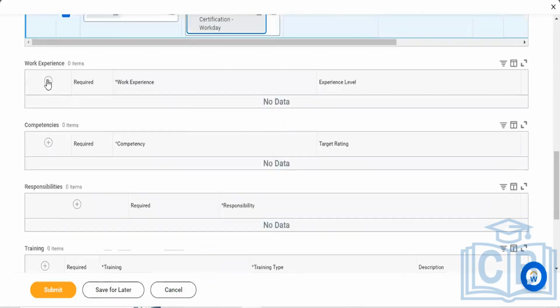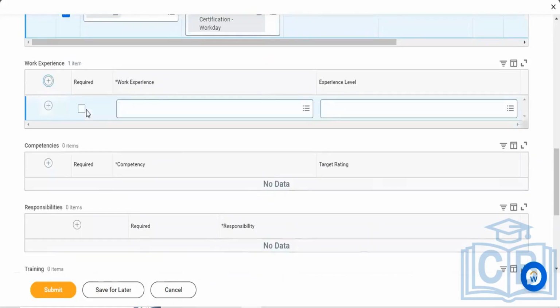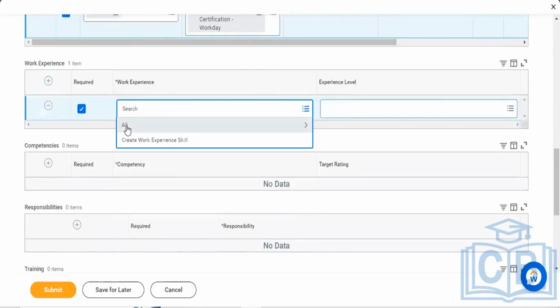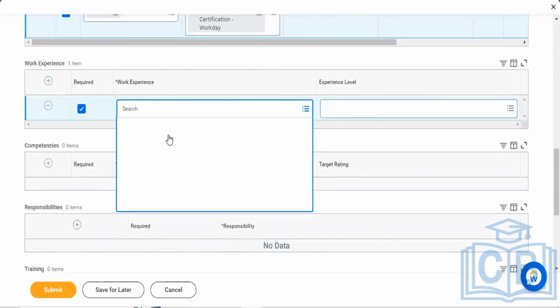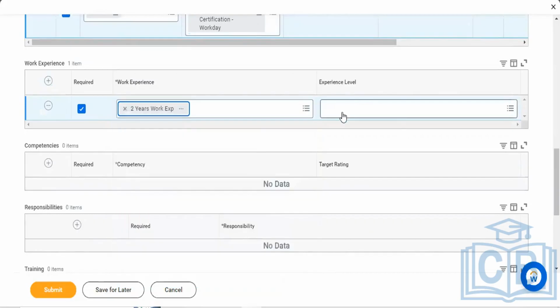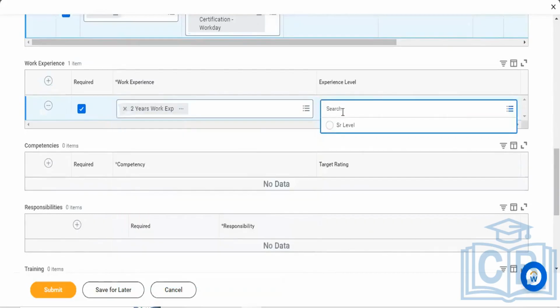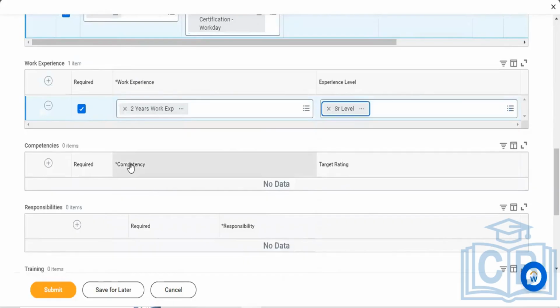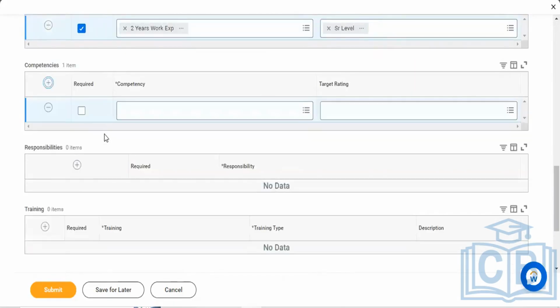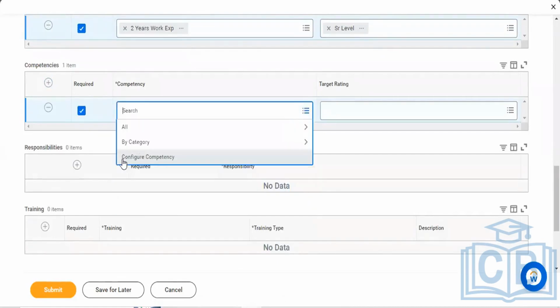Then work experience. Select the work experience level, such as senior level. Tap on the required set, select configuration, and create new.